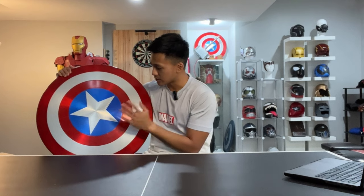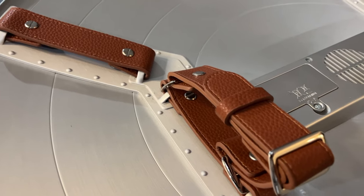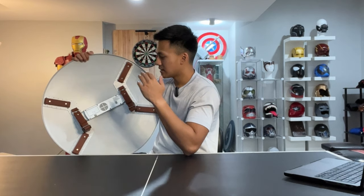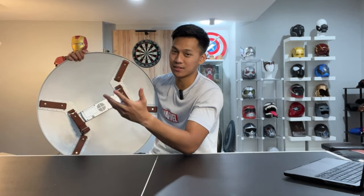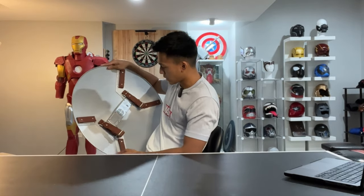Some first impressions: aesthetically on the outside, perfect — I'd give it 10 out of 10 at first glance. It looks like perfect movie quality. I love the red and blue, the metallic color, and that brushed metal look. On the back side, I absolutely love the leather straps — it looks just like the real thing. The one downside is the sound effects. They're cool, but in my opinion it would have been cooler without them, because then it really feels like a real Captain America shield. That said, if you're displaying it from the front, no one will ever see the speaker. I can see some screws on it, so perhaps you can actually unscrew and remove the whole speaker — I'm going to try that at the end of the video.